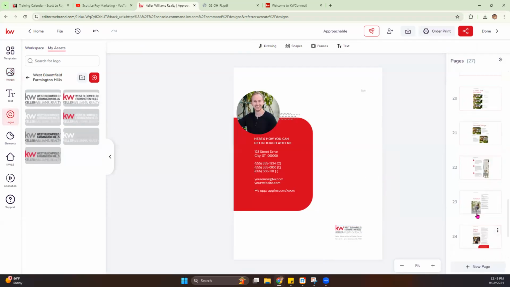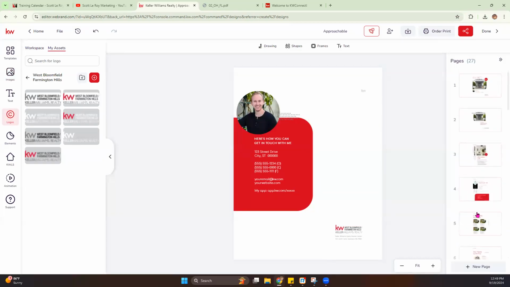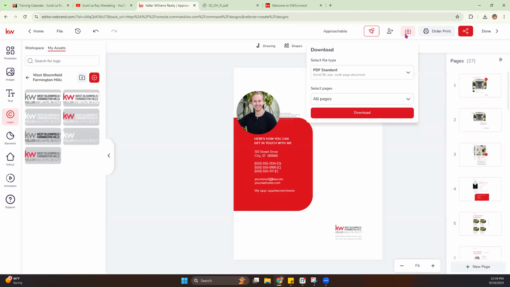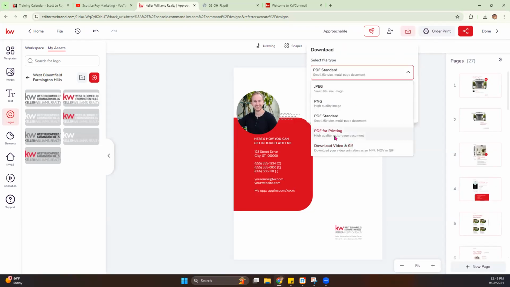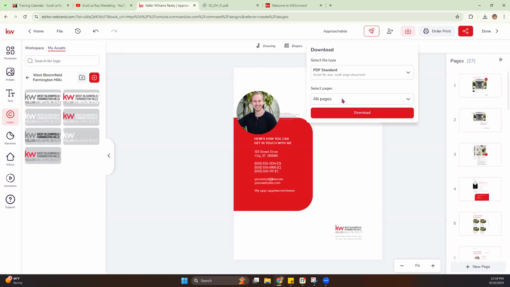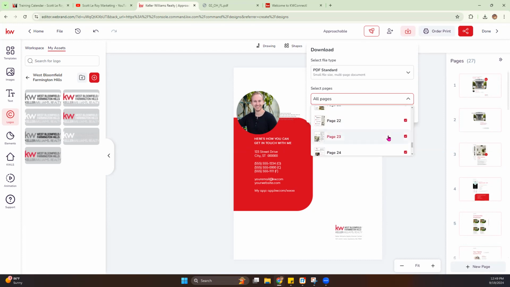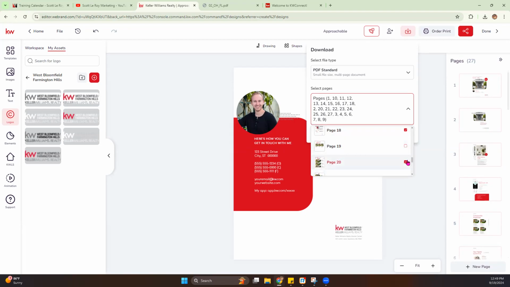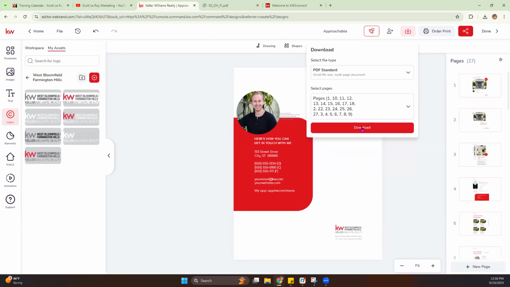Now, once we're done, we have all of the pages that we want to use. Everything is edited. We would then just download this, same as before, PDF or PDF for printing. You'll notice here that we do have all pages. This is where, if there is a page you do not want to have in yours, you can remove it. So for example, let's go ahead and remove these featured listings and things like that. If we want to remove those, we just uncheck them. It will remove those pages from here and we can download.